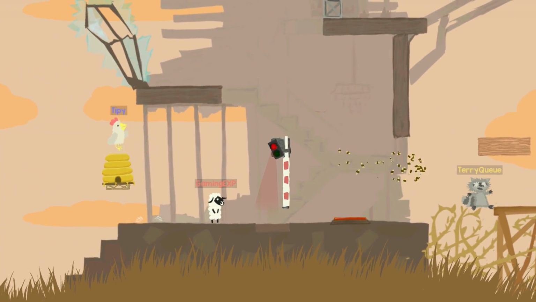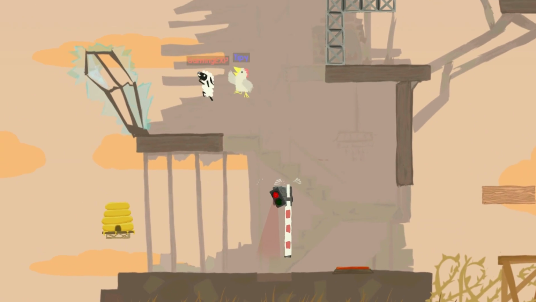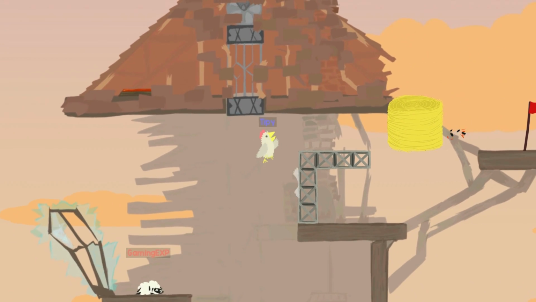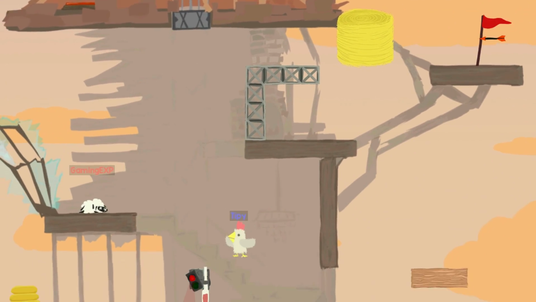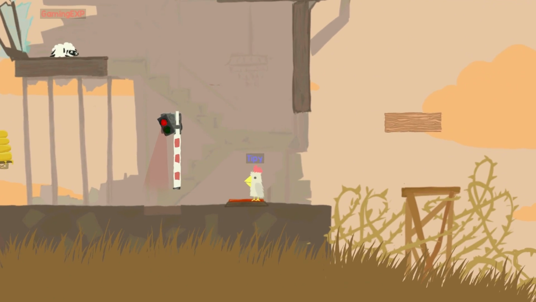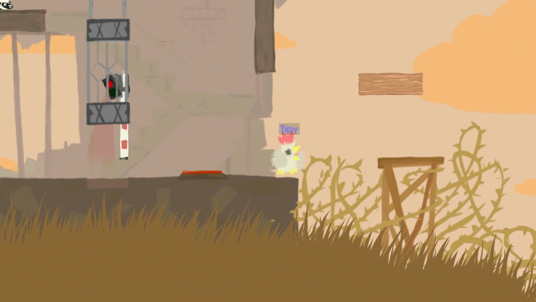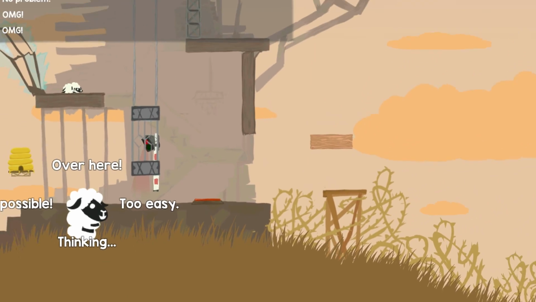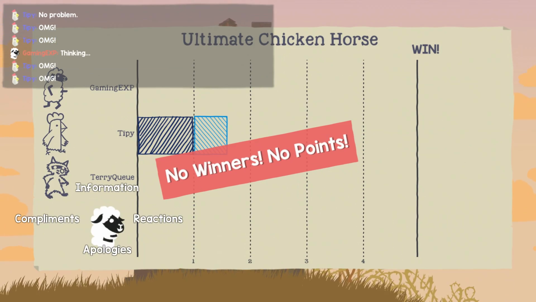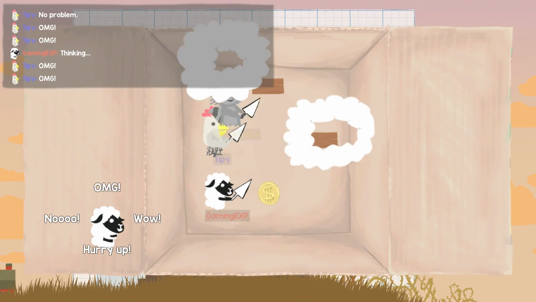Tariq couldn't focus because he was in a rush with the bees on his ass. The glass can also kill you if you touch it. I have no idea what Maple is trying to do here. Maybe he was just impatient for the elevator to come. Since nobody finished the level, no points are given.